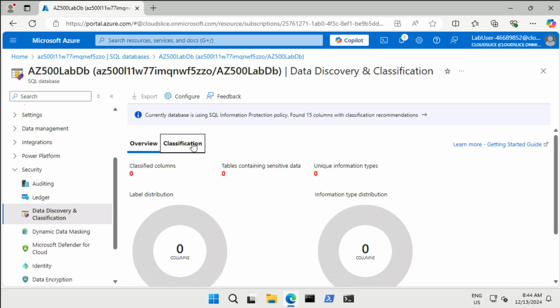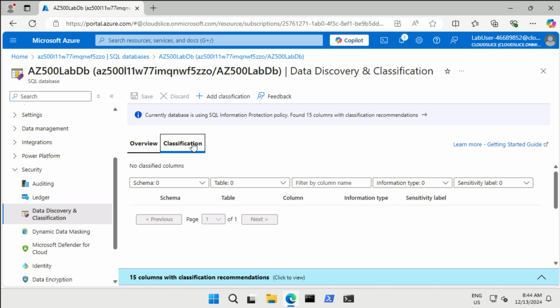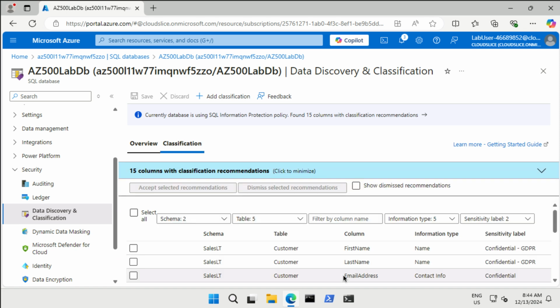So what we're interested in right now is data classification. What that does is it looks at data in your database and tries to alert you if there is any sensitive data in there. And you can see that there are 15 columns with classification recommendations. So let's take a look at that.